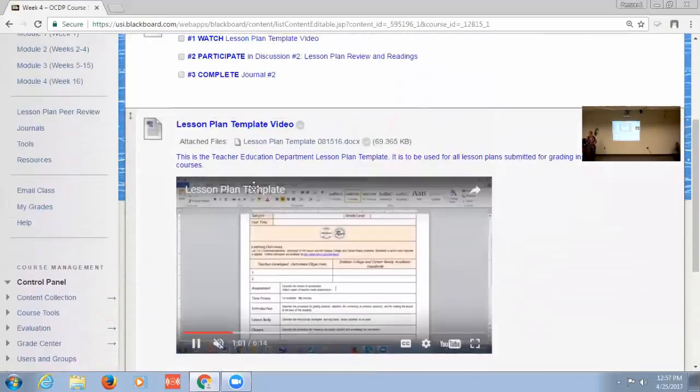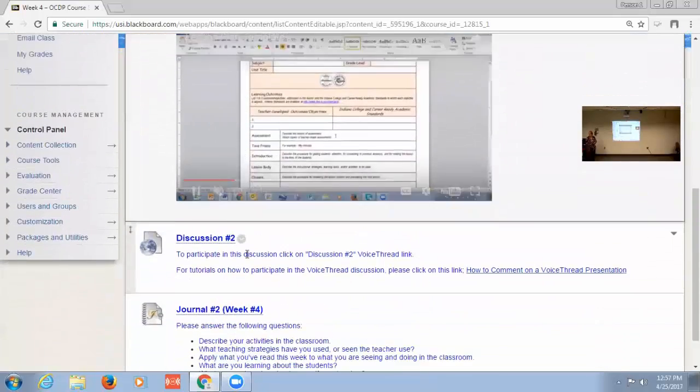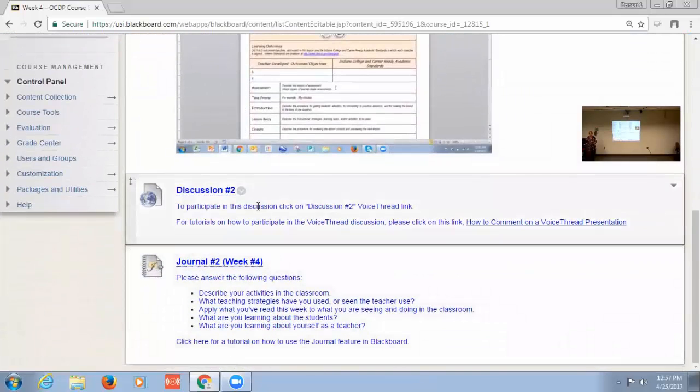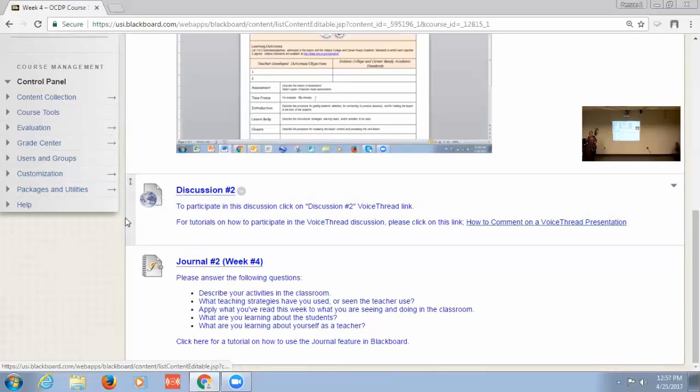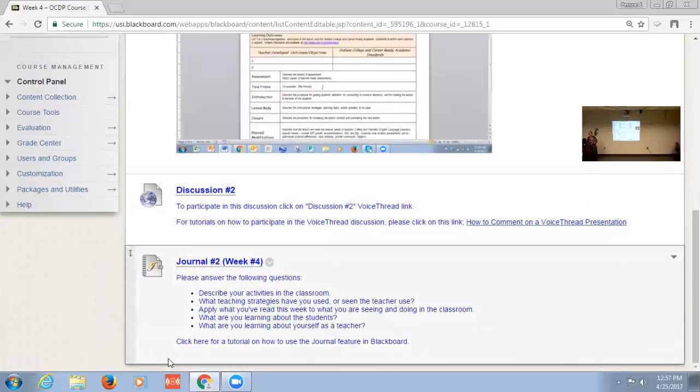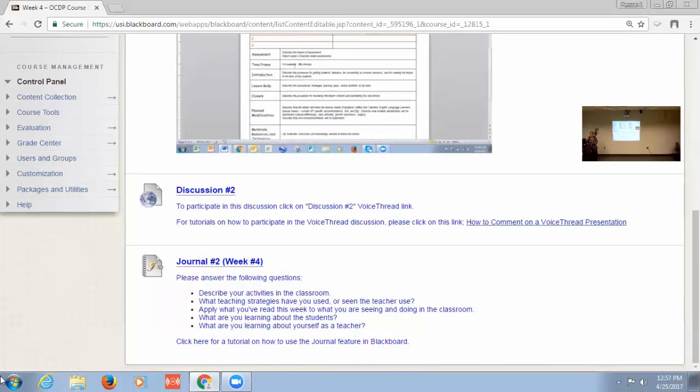If they have a reading assignment, they do a voice thread of their thoughts about that reading assignment. We have 2 books that I use. One is called Best Practices, because in education, we want our students to think about what constitutes best practices and where you find the research behind that.